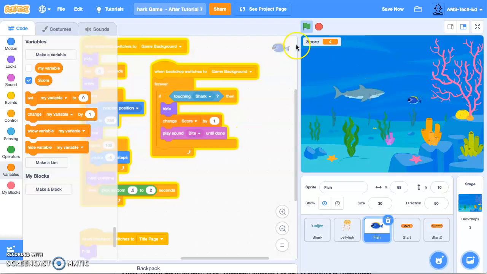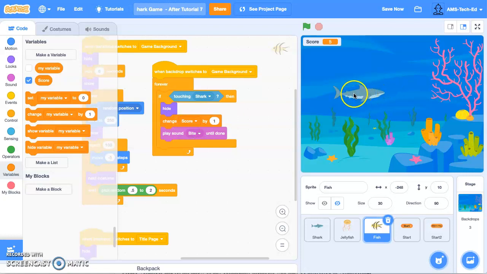Now, sometimes what will happen is your points will just increase rapidly. So when you touch the fish, you're getting 1,000 or 10,000 points. And what happens there is that there's nothing behind the variable. So it just says change the score by 1. And what you need to do is you need to put a wait block so that it only counts 1. And then waits a second for the fish, even though it's hidden, to finish sliding behind the shark. So if your variable just starts massively counting numbers, put a wait block after the variable.